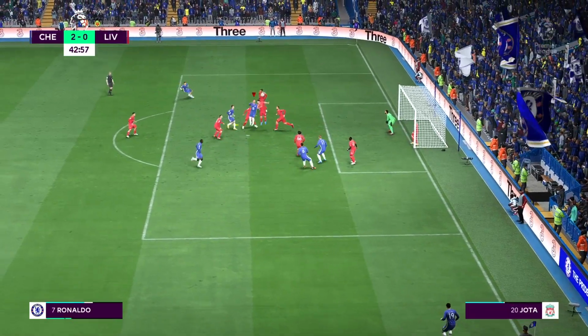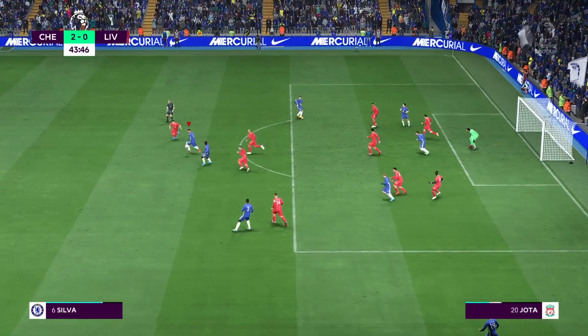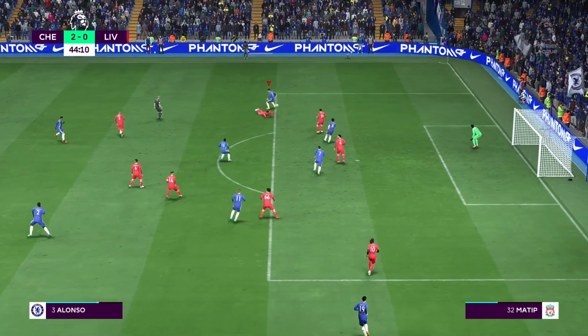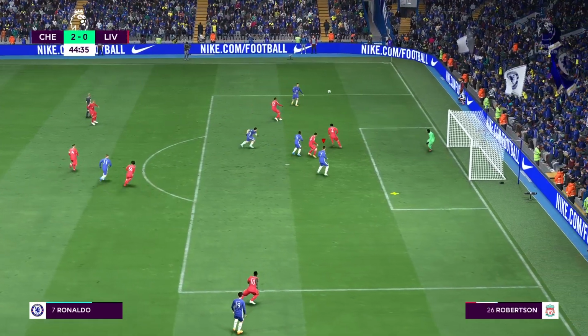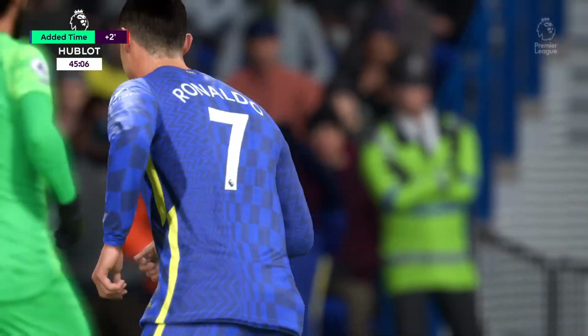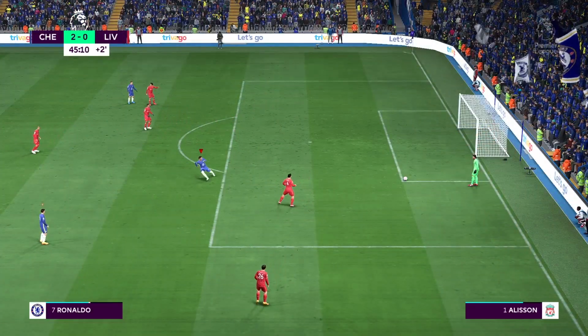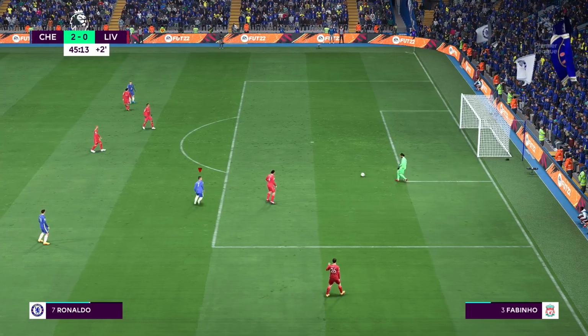Now the delivery. The clearance wasn't decisive. Conte. Marcos Alonso. Ronaldo is at the far post. High degree of difficulty to hit it on the volley like that, and it was close. Well, his skill level is so high. You're absolutely right. That's a great effort on the volley.